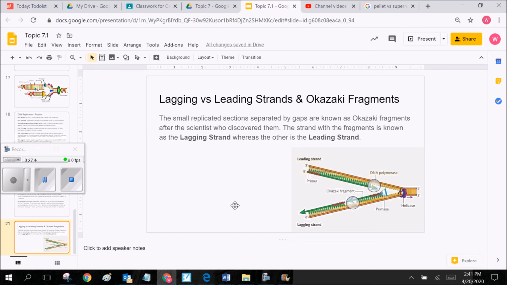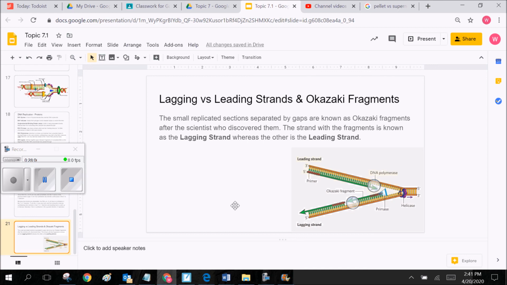So that's DNA replication. That's all I'm going to cover today for you guys, but it should give you a general idea of how this occurs. I'm going to add a couple more videos talking about replication to help you out, but hopefully this should inform you as to the structure of DNA and how it replicates itself.